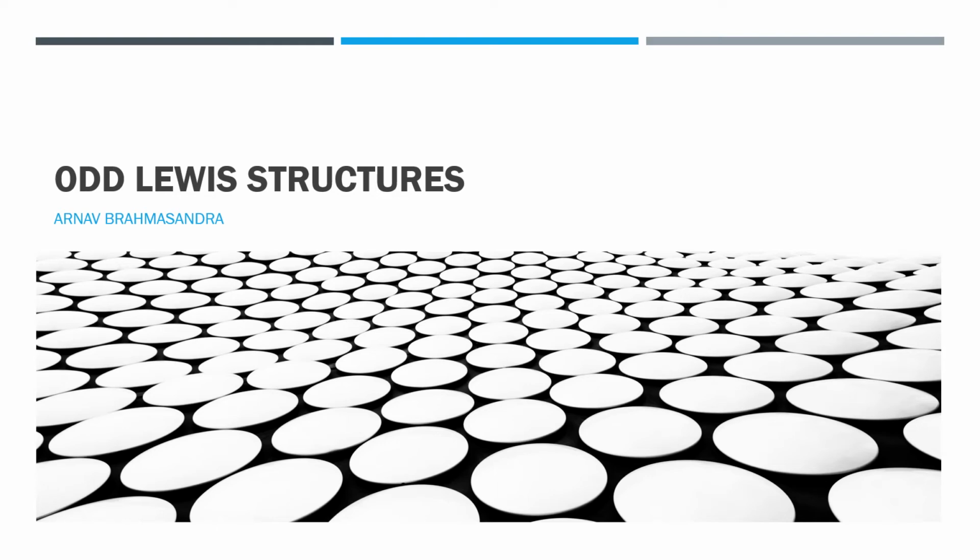In this video I want to talk about odd Lewis structures. You should be familiar with how to draw Lewis structures from AP chemistry, but in this video I want to talk about stuff like radicals, carbocations, and some weird bonding that you see with boron and aluminum and that group of compounds. We're just building off the basic understanding of drawing Lewis structures that you should already have, so knowledge of drawing Lewis structures is basically a prerequisite for this video. Let's just get right into it.